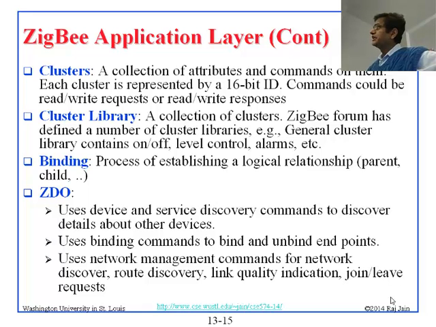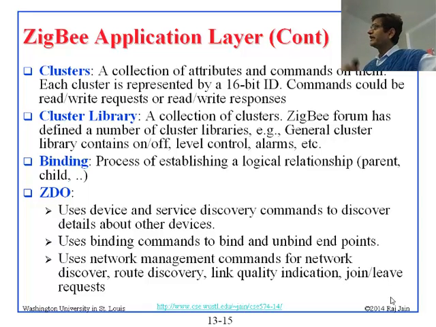Okay, GDO. GDO uses device and service discovery commands to discover the details about the other devices. So this is basically, in some sense, control and management plane combined. For example, service discovery, device discovery is control, because without it you can't really control anything. You cannot really have a network. So this is not so much management, but they just use the same name. So GDO is device discovery, service discovery.